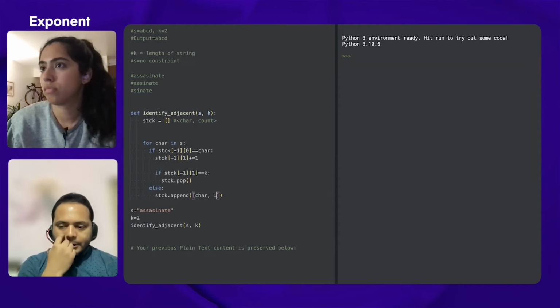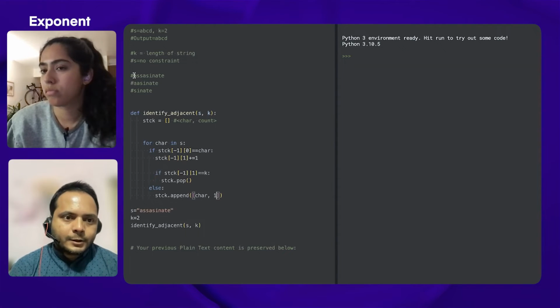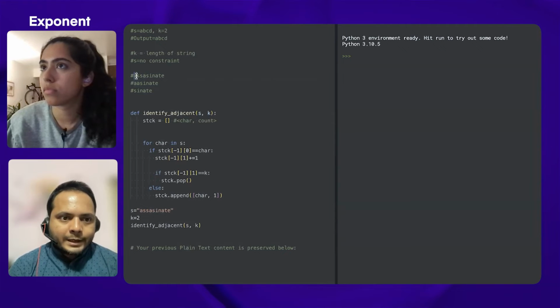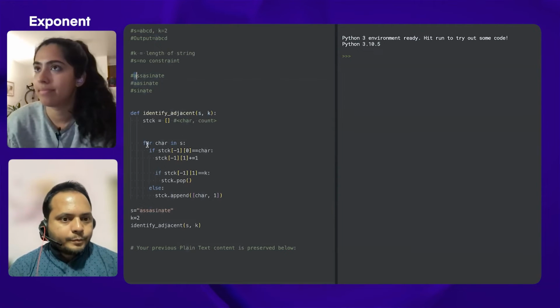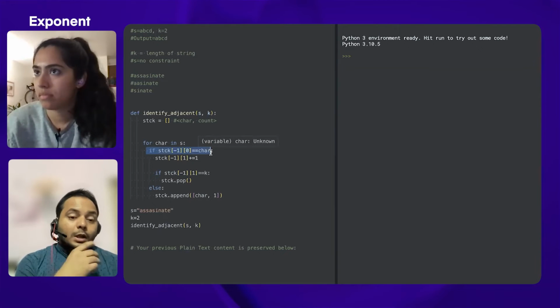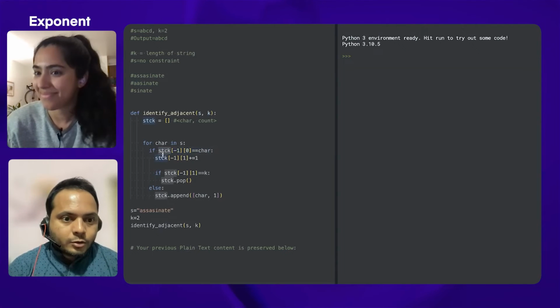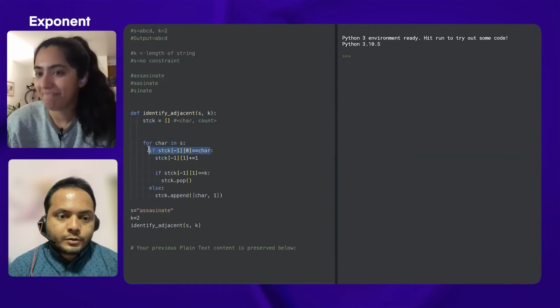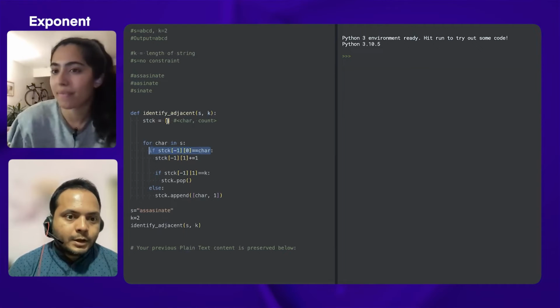So let's say I'm doing a dry run here. I encounter A. I see, okay, there is an edge condition here. I forgot to think about it. In the first place, the stack will be empty for us, and if I just directly go to this condition, it might throw an error, right?